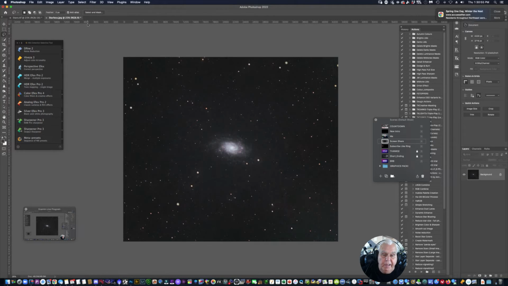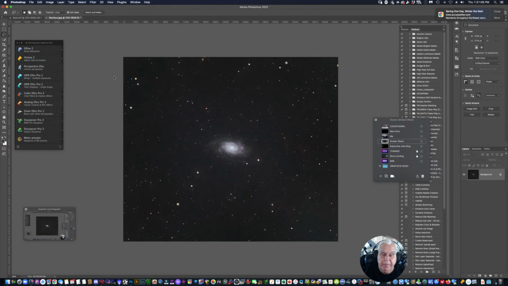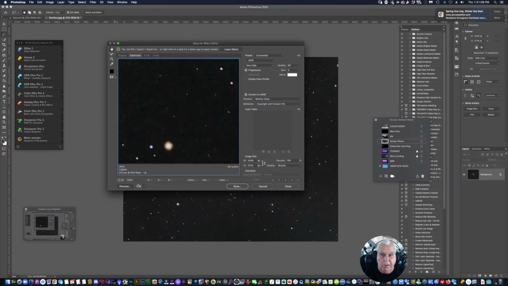And if you're a cloud user of Photoshop, you'll probably have to select the export feature and go to save for the web, and this will make it a much smaller usable file. Click about 1500 pixels. It will save it at 72 DPI. JPEG, I have quality set for 80%. Anything I put on the web, the net, is pretty much these settings.